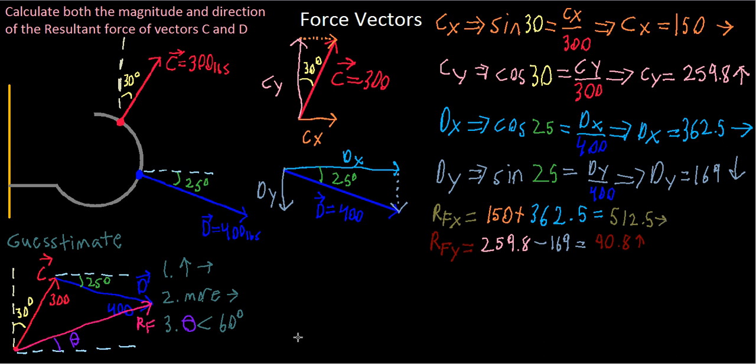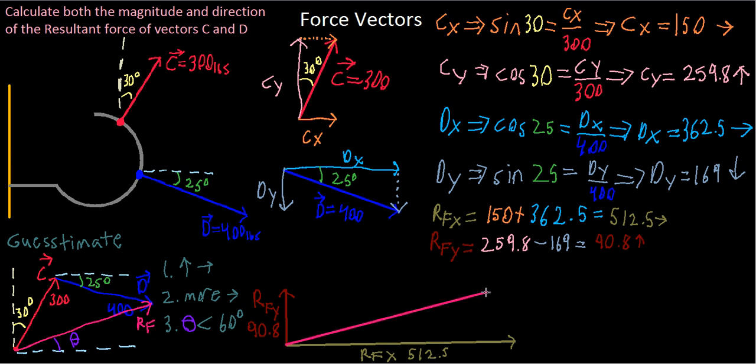So let's see what that looks like. Well, we got our RFy of about 90.8 going up. And then we've got our component in the x direction, which would be way bigger, over 5 times bigger. And so let's look and see what our resultant force is. Well, it's going to go as up as RFy, and it's going to go as far to the right as RFx. And you can see we already went up and to the right, and we went more up than right. And so we've already met 2 of our 3 guesstimates.